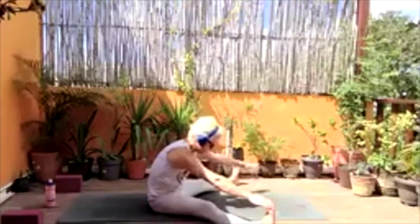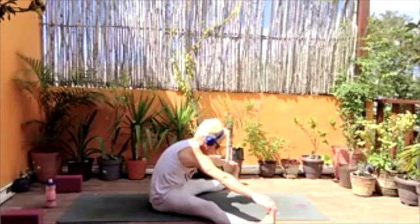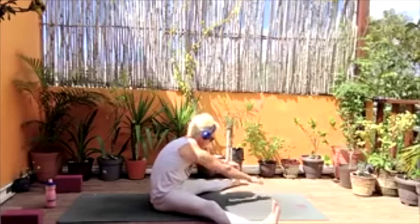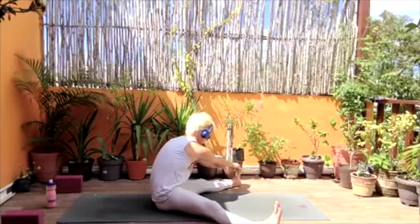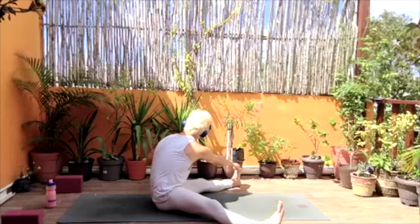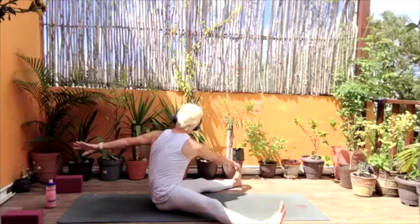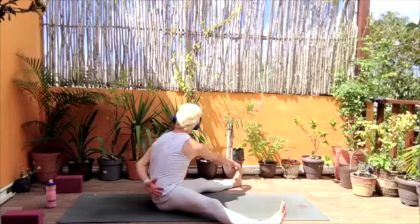Bring your left hand over to your left leg. And bring your right hand over by your left. Reach your left arm out and turn your head to the left. And turn your thumb down. Reach for your right hip. Draw your left shoulder back.